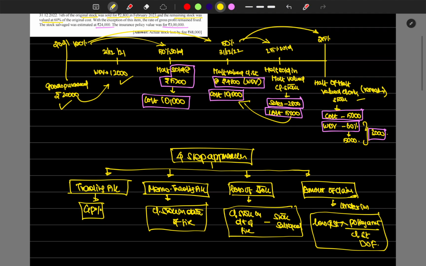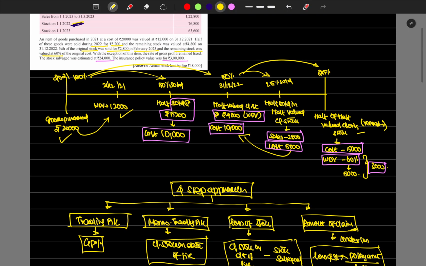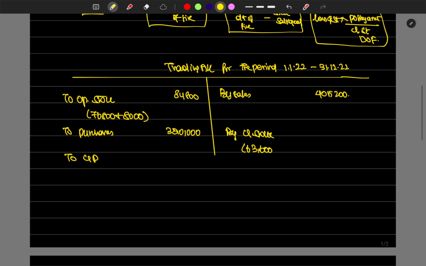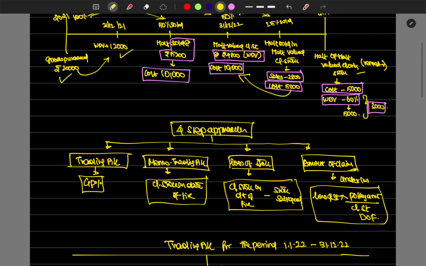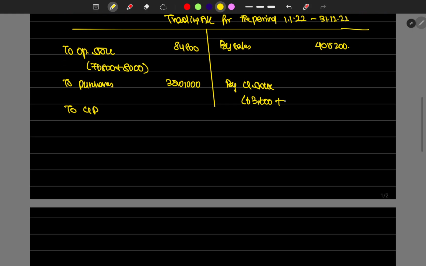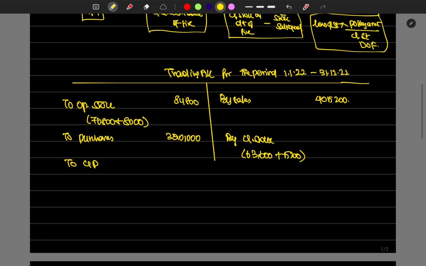But there is an adjustment given here, which is that on 31/12/2022 we have a write down value of 4,800. So the cost is actually 10,000, but we have only included the 4,800. So we have left the 5,200 which needs to be added here. Removed amount of 5,200, right? So 63,600 plus 5,200 which is 68,800, right?